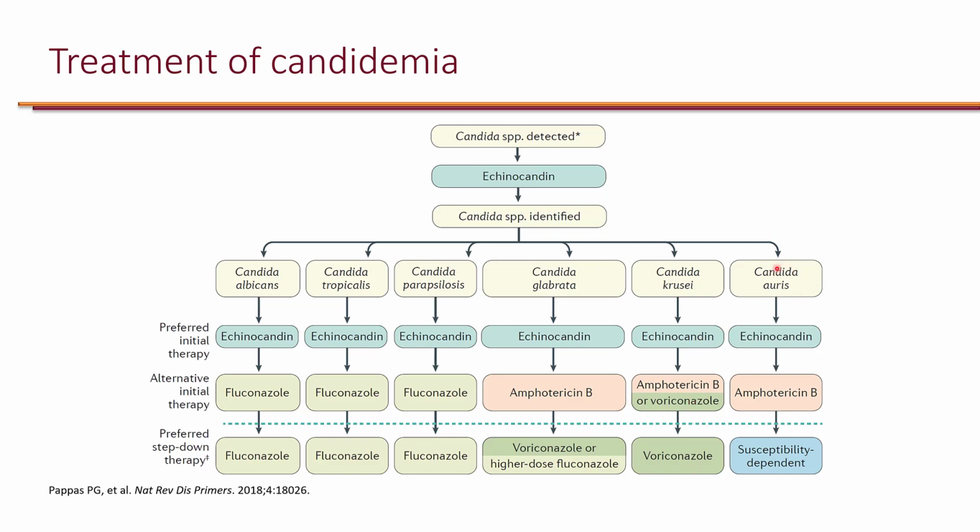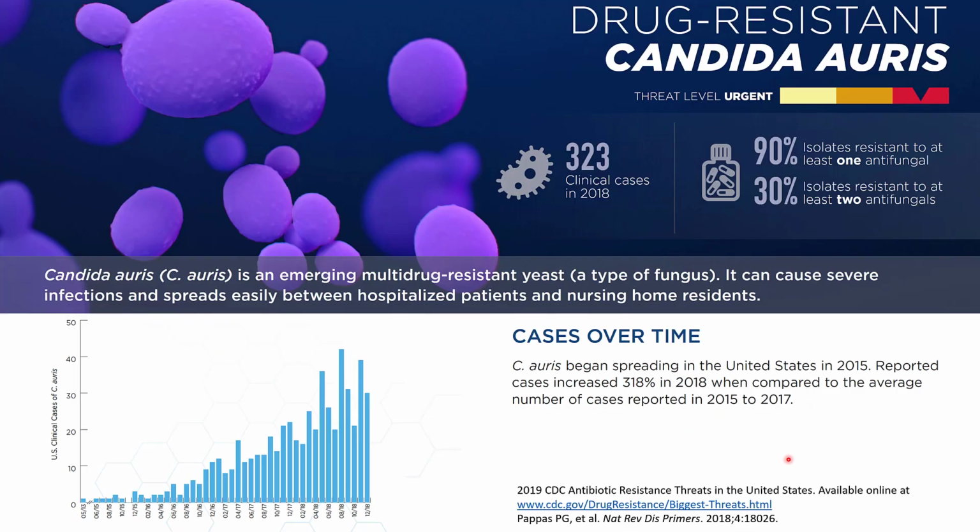And then most recently, we've had Candida auris. So this is not in the guideline because Candida auris started to emerge later on, after the guideline came out. But essentially, echinocandins will still work, but we have very limited options when it comes to azoles, so it's just a matter of which one of the azoles the Candida was susceptible to for oral step down.